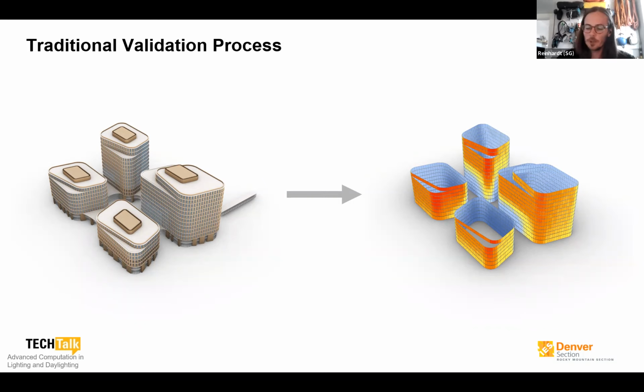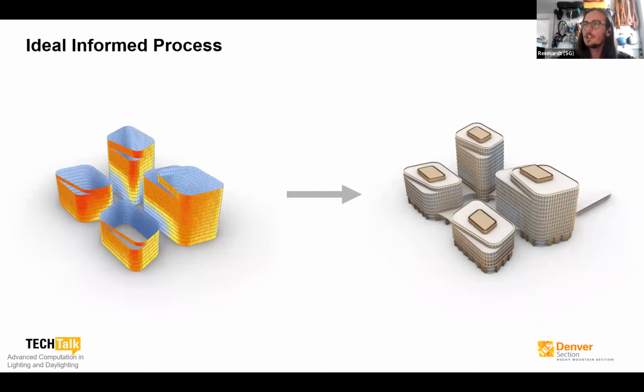So the better way of working, our ideal workflow here, would be to flip the script. If you can do the analysis beforehand, or ideally at least at the same time that major decisions are being made, this is actively what we're working on to try to do more and more of. There's more theory behind all this that we can get into, but you use this analysis to then inform the design decision. An easy way to think about that is orientation, massing, and programming for the architectural building. That's a very concrete example, but it can apply to lots of different disciplines and ways of working.